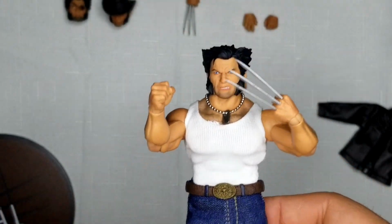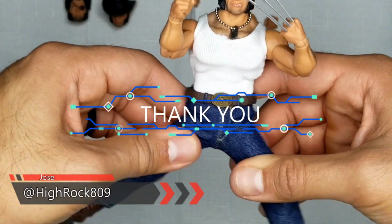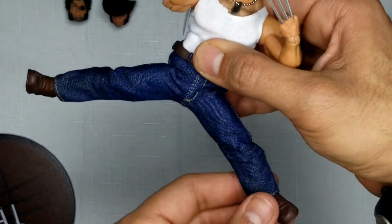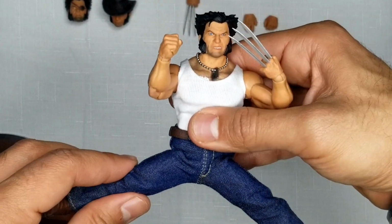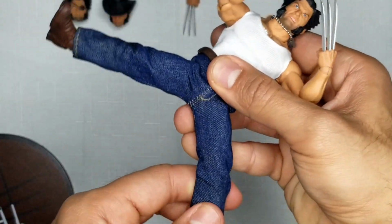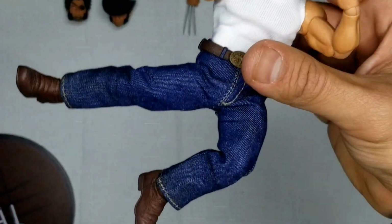Sweet! Again, I can't stop thanking you, Jose. This was extraordinary. Look at that. He can almost do a full split. Can he do a full split? Jeez. He's wearing those stretchy jeans, isn't he? Of course, he can do his martial arts kick in his jeans. Look at that. He can actually do one of his martial arts kicks.